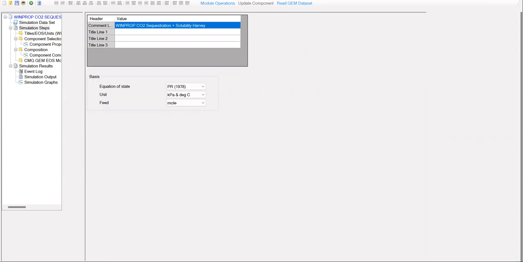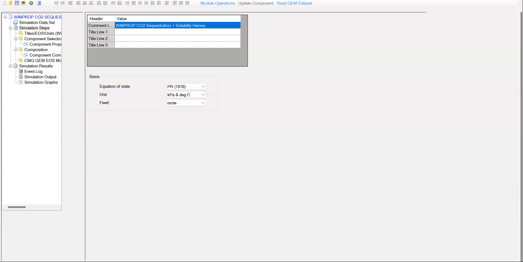So we are going to continue our CO2 sequestration modeling, and we are going to use again CMG software for the CCUS modeling. It's a very powerful software, and we have covered several cases of CO2 trapping, and now we are moving towards a very cool thing, which is mineralization. Okay, but of course we need to deal with the fluid properties first, and that's why currently we are showing the WinProp, because we want to deal with the fluid first.